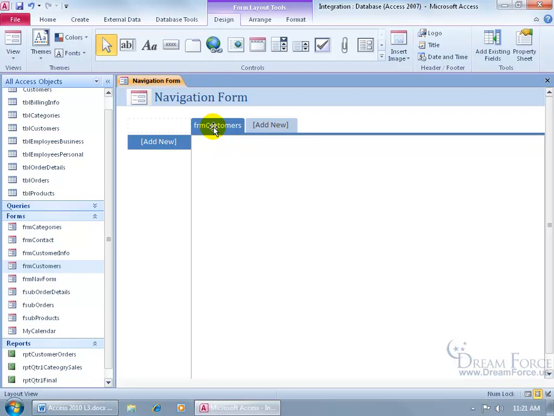Now finally, I wanted to cover the navigation forms at this point in our training in Level 3, because in the next training video we have what are called switchboards. It's another form that instead of having tabs on it, will have buttons. And these buttons, when you click on them, don't navigate within the form here. They actually open up outside of the form, navigate to another form, or open up another report, which, like I said, can be very handy because when it comes to printing the report, you don't want to do it within the navigation form. It just cuts it off. So pick and choose which one's going to work best for you, a navigation form or a switchboard form. And that's going to take a couple of training videos to set up and show you.